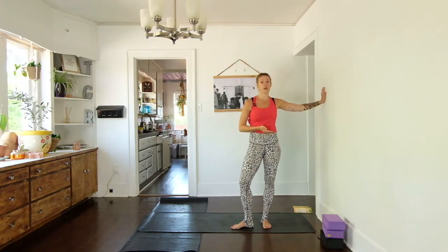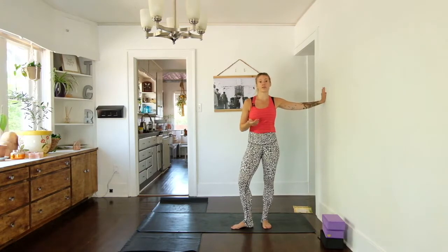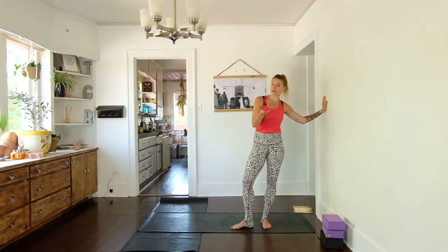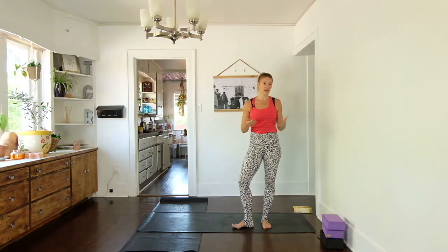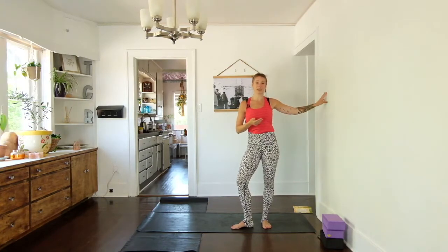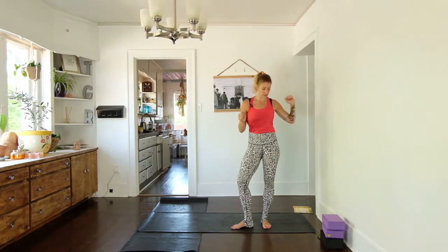Like if you don't have a wall that you feel safe enough using, or if you don't even need to necessarily have the wall if you do feel like you're able to work without it. I like the wall because it helps me stay in balance upside down longer, which helps me build the strength. So it is always a good tool either way.